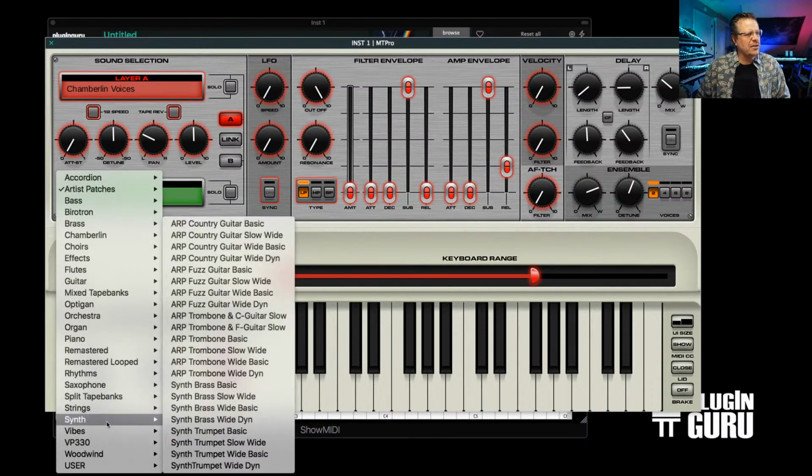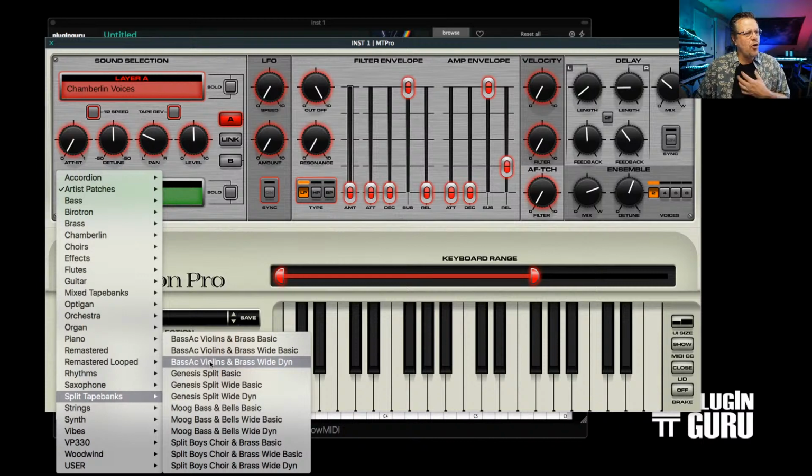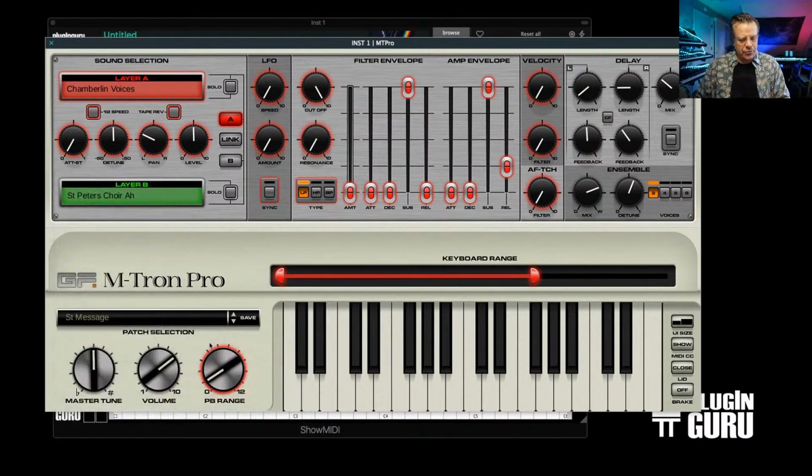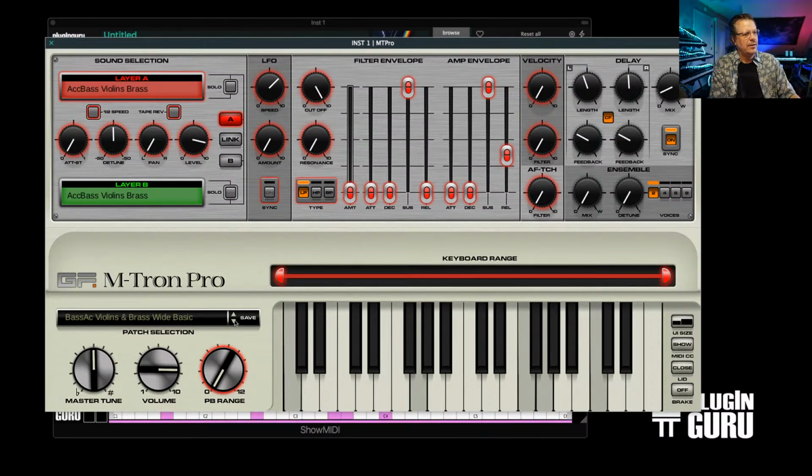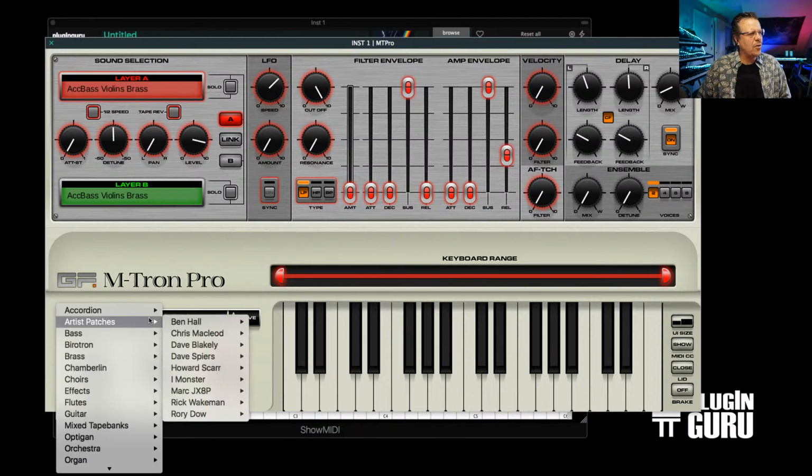So you have all of the classics, and they have a whole bunch of other additional banks of things you can add to it. It sounds cheesy, but when you play it, it works, and it's good. And they go all over the place.